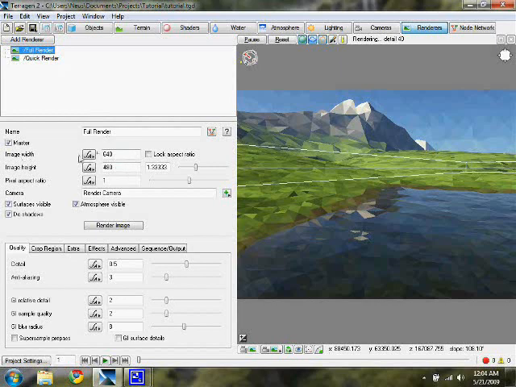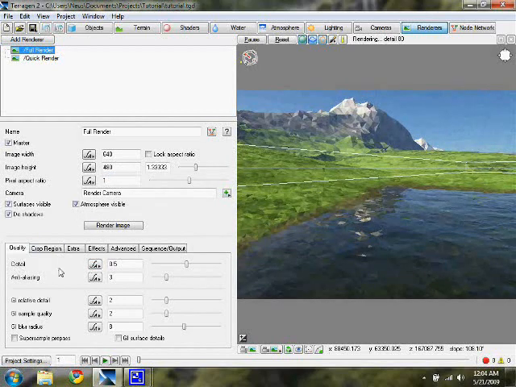You can change the width and the height here. You can choose an aspect ratio and then lock it so you can increase it for your final render, make it nice and big. Some important quality settings and such. We have detail. Basically never go above the setting of 1 there. 0.9 and 0.8 are perfectly fine for final renders. One of the major problems with people new to Terragen is they choose settings that are just way insane. You have no need to go that high quality because the lower settings are quite high quality themselves.